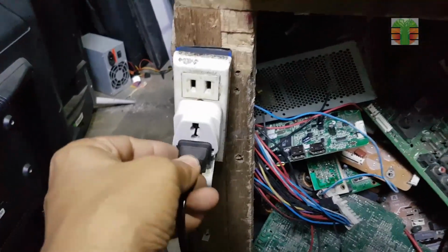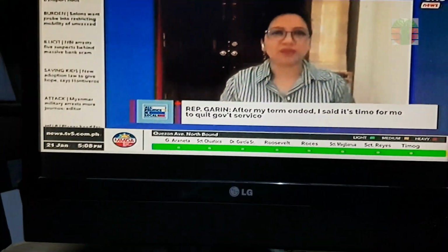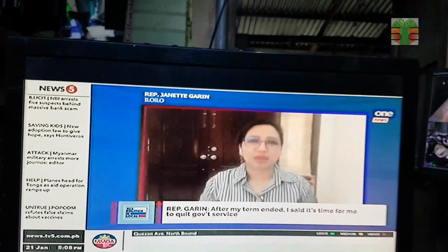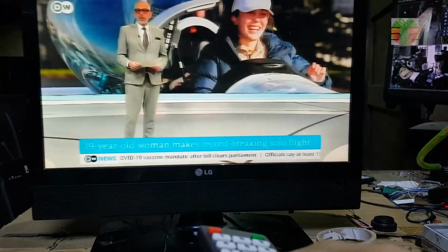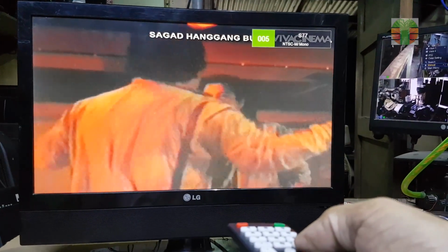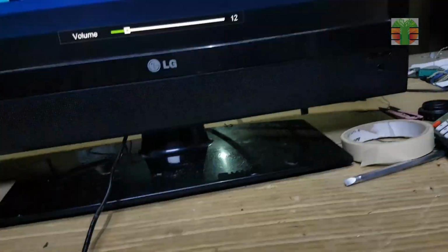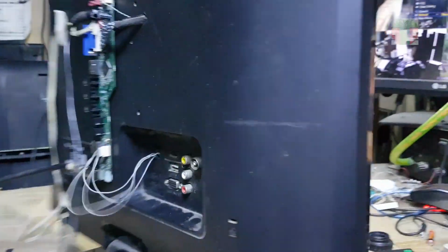A few moments later, the TV is working great. The universal TV board does not fit inside the TV, so I do it this way.